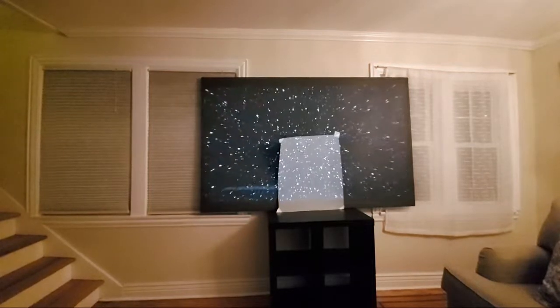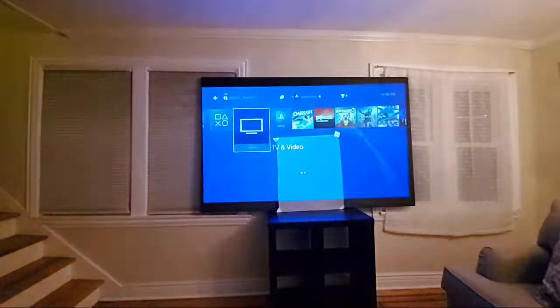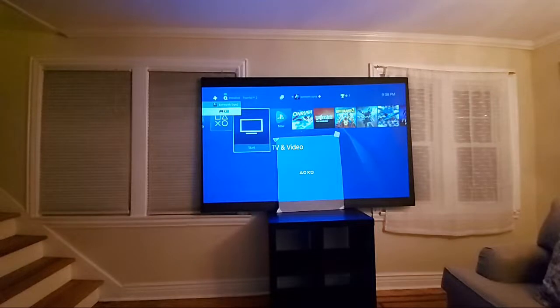Looks like we're about to fall off. Remember when I showed you on the larger screen upstairs? So it gives off the same faded image.